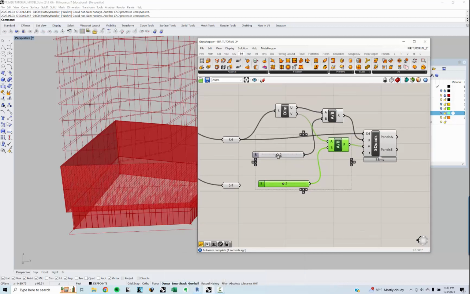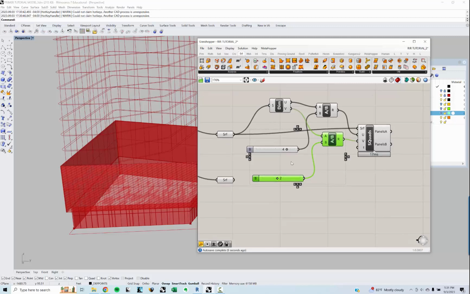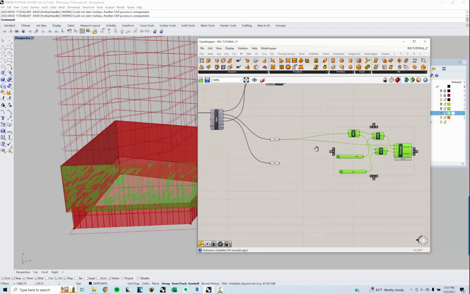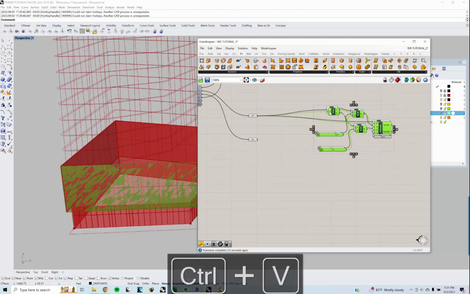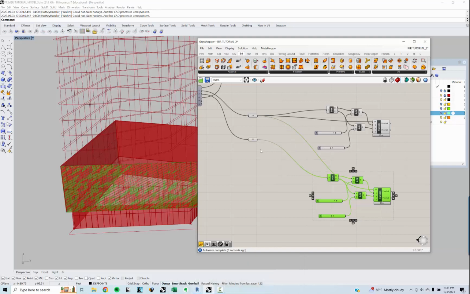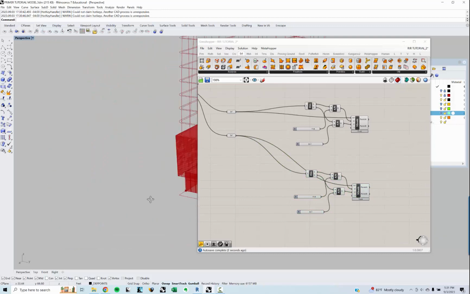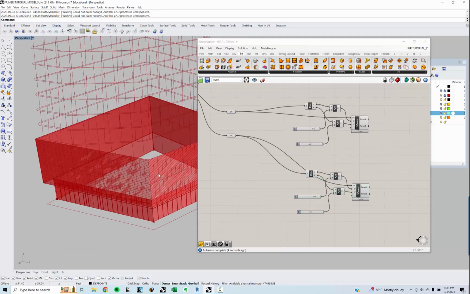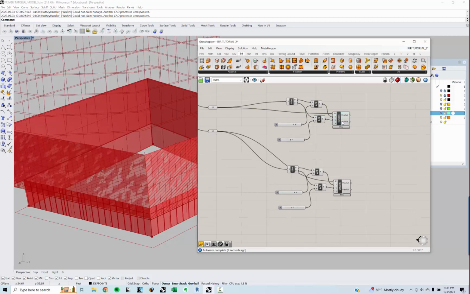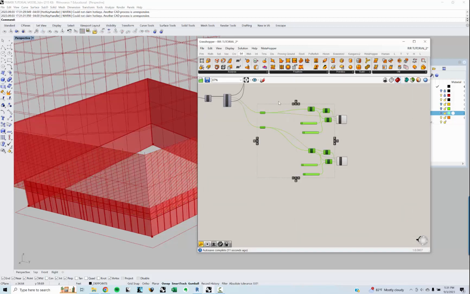Okay, so this might be too much. Yeah, so we can get this to feel how we want it to. And then this is working the way I want it to. So all I'm going to do is cut and paste this, and I'm going to swap the surfaces for this and then for that. And now I've got this operating on both facades. Super easy, super straightforward. Let me hide some of this stuff.